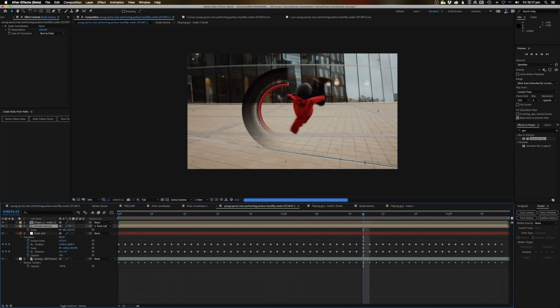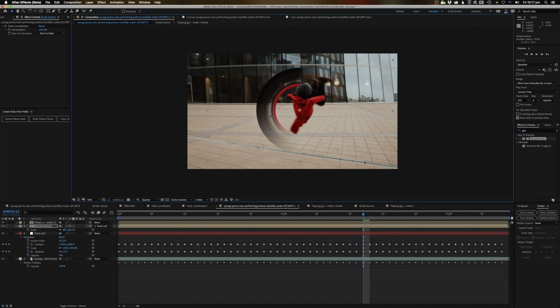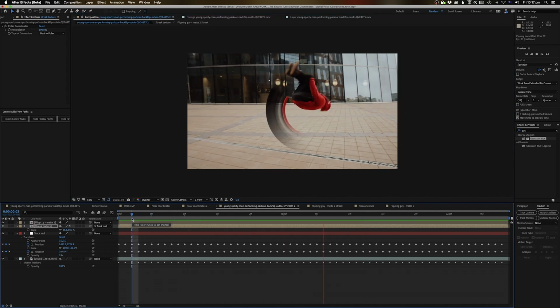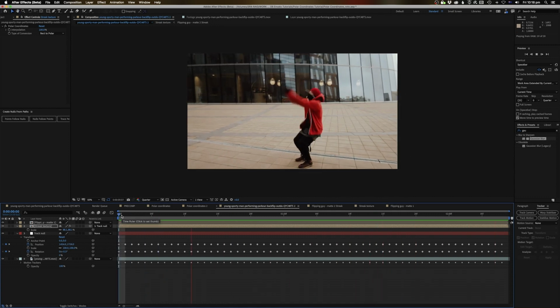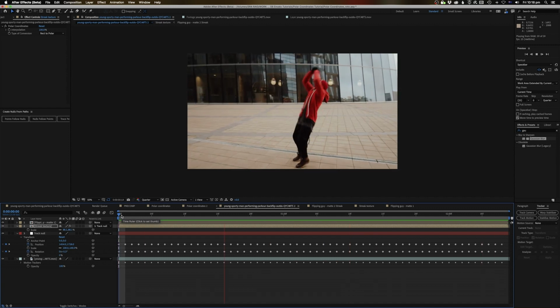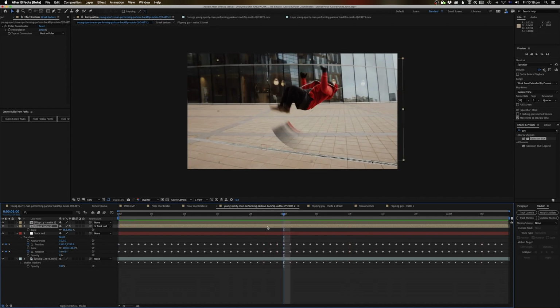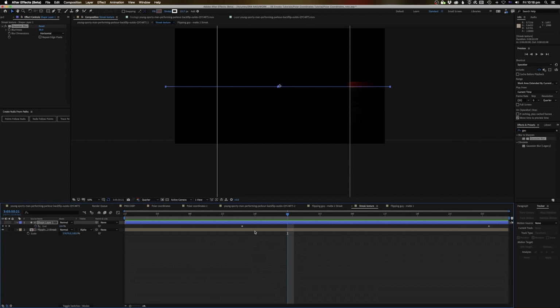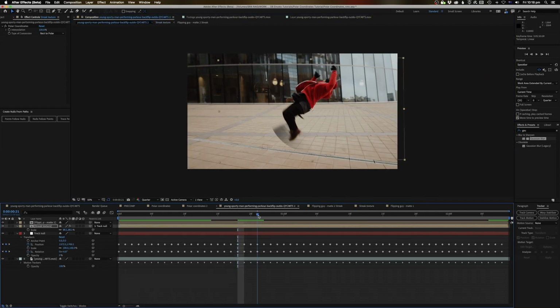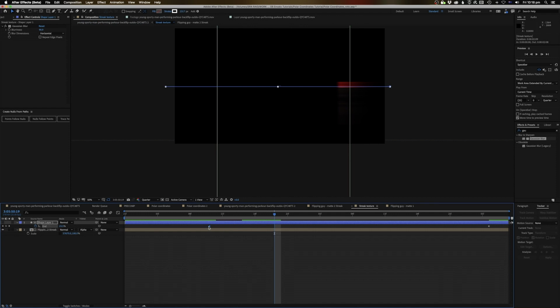We can probably fix that up. We can already move that over to fix it up. Let me just turn down the resolution a bit. My computer's just lagging behind. We can probably improve the timing of that streak a little bit, because I think it's coming in a little bit too early, or too late, should I say. Maybe it should be coming a bit earlier. Let's see if we can improve that a little bit. Should be coming in later, right? No, it should be coming in earlier. All right, let's bring this in. Maybe a bit later than that.